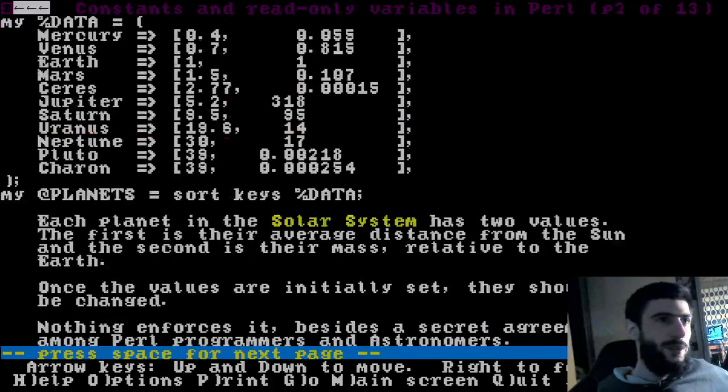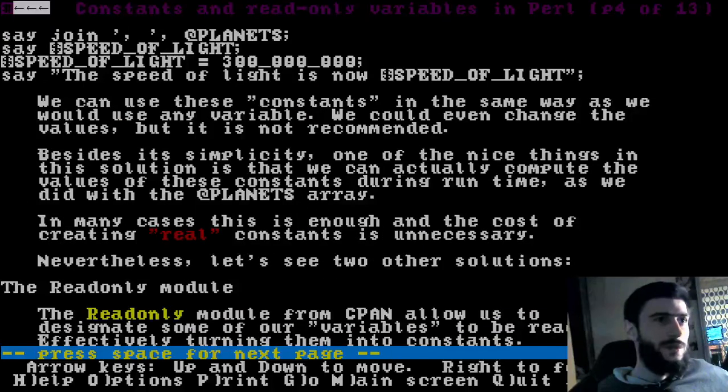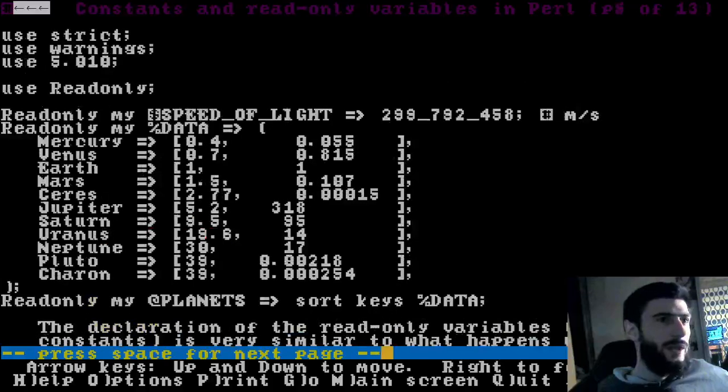Let's see, read-only, where is it? Yes, just show me the syntax. Okay, so use read-only, and then read-only, the, how do you say, the lexical scope qualifier or something like that.